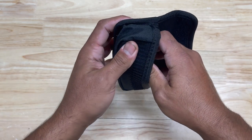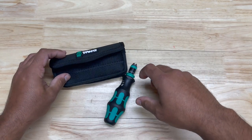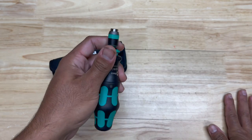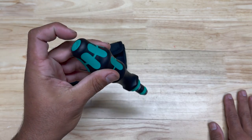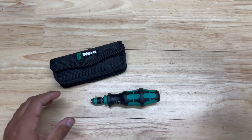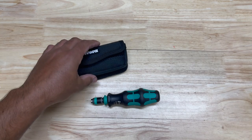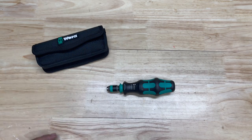I purchased this tool off of Amazon, and I was thinking to myself when I purchased it that besides the Craftform Screwdrivers, this might be a good first tool to get from Vera. It comes in at about $36, $37 — some places more, some places maybe less. But this is a pretty neat little tool and I'm going to go over it with you guys.